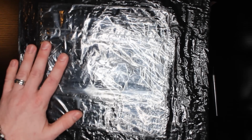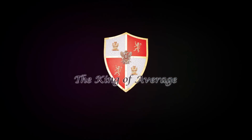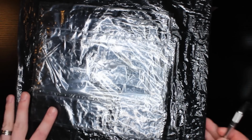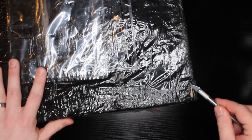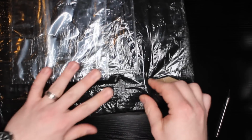Hey guys, today I got something from Archon Studio, so let's open it up. Now, as you can see, this is a pretty big box, and it's a little patchy, and that's because there's a few different things in here, so I don't even know how necessarily to open this up. I guess we'll start here. I might just be able to rip it.